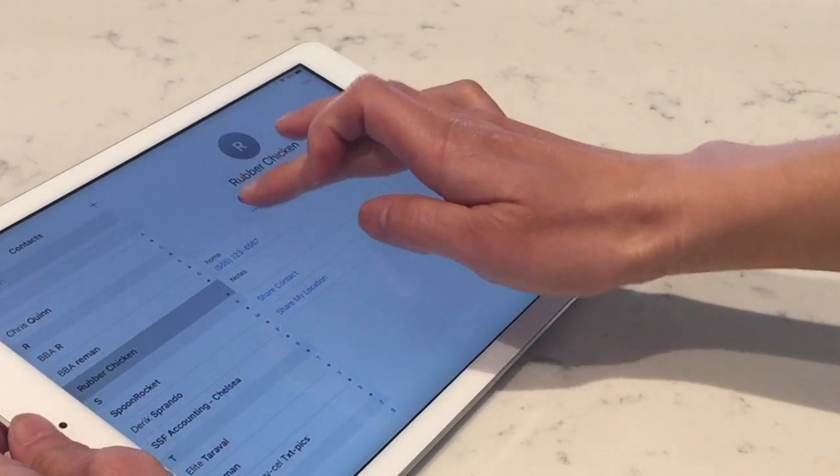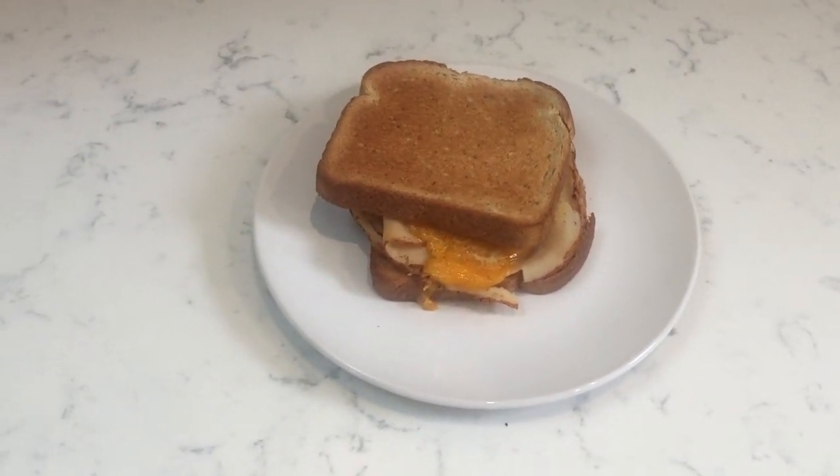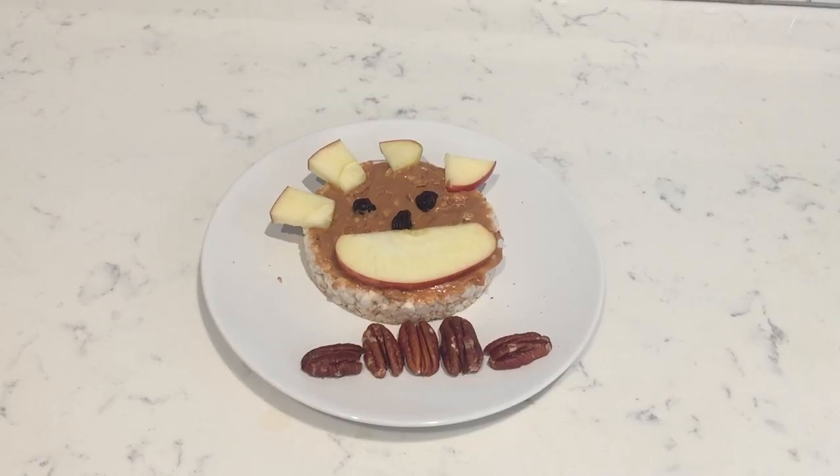To get started, decide who you're going to create your dish with and call them up. Together, figure out what kitchen tools and ingredients you both have. Brainstorm together to come up with how you can use these things to make a delicious dish. Will you go sweet or savory? Will it be one main dish or a lot of small bites? Will it be cooked? How will you assemble it?